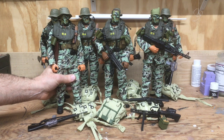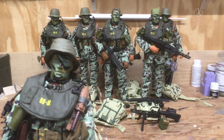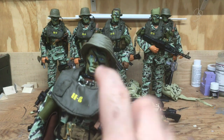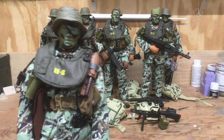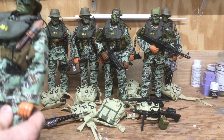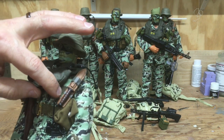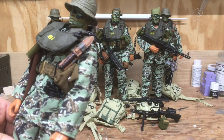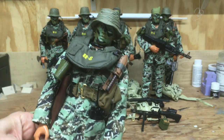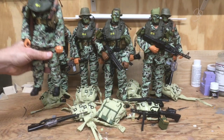This is one of the only customs I did that features almost all predominantly Hasbro brand parts. The only thing that isn't Hasbro is actually the flotation harness. The rest of this is all Hasbro brand. Of course, you've got the Naval Assault Specialist figure, the boonie hats from the Israeli Defense Force set. I can't remember what the knife's from, but it is Hasbro. Of course, you got the Navy SEAL set, and some grenades that are Hasbro as well. Hasbro large pistol holder with 45. So it's all Hasbro.